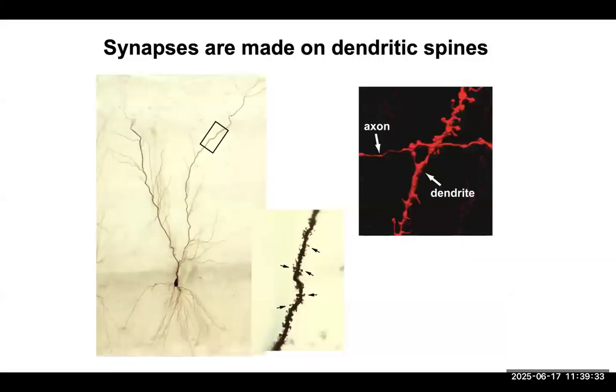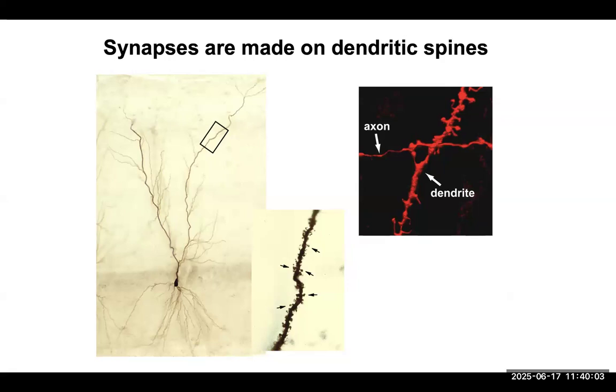Anyways, so there are two synapses which we'll use as models to understand the different properties of synaptic transmission today. One are the synapses that are made on dendritic spines, which people have used extensively to understand synaptic transmission. So this is an example of a hippocampal neuron. This is a CA1 neuron. It's a very beautiful structure. We also study that in the lab. And if you just take one segment of the dendrite and zoom it in, you see this.